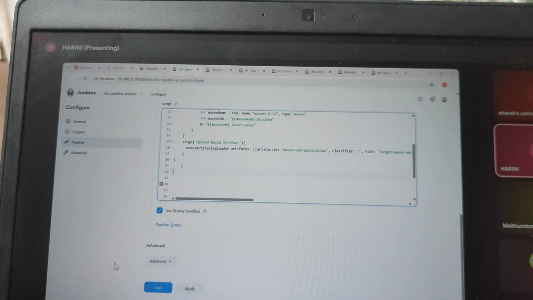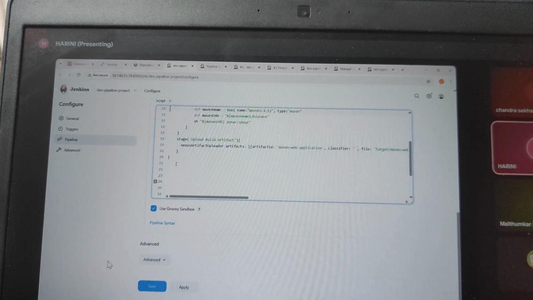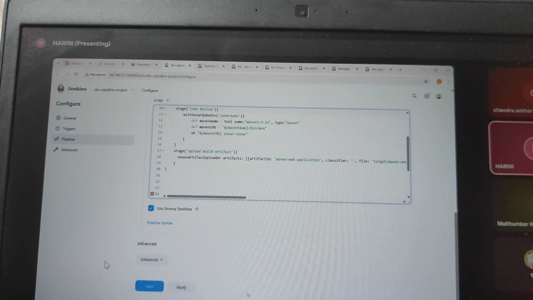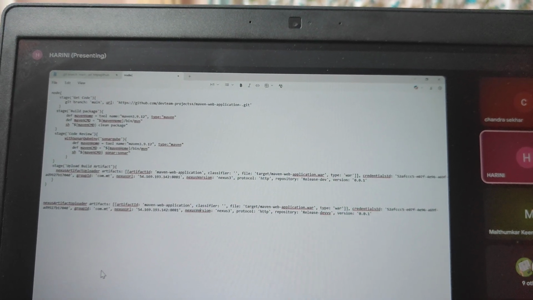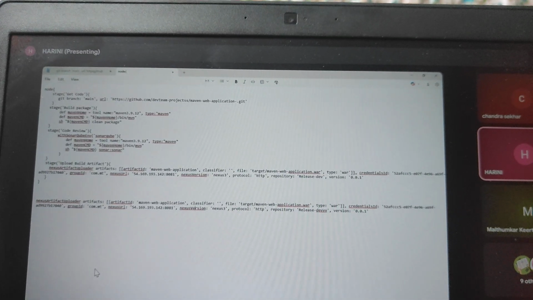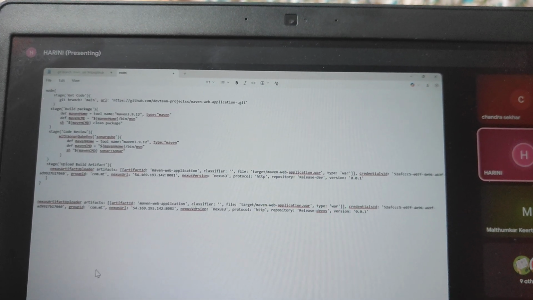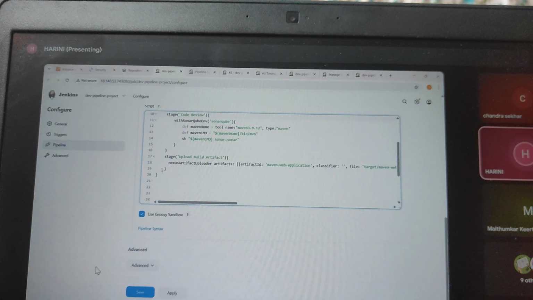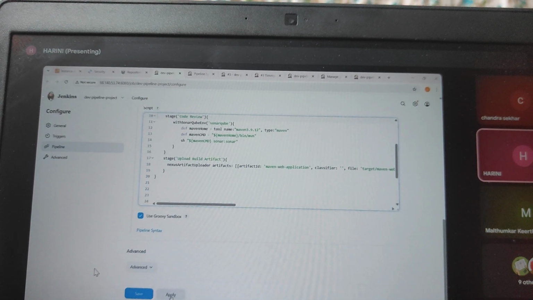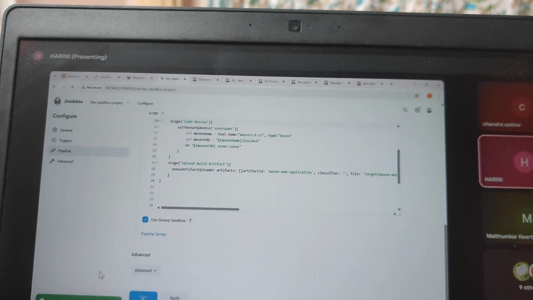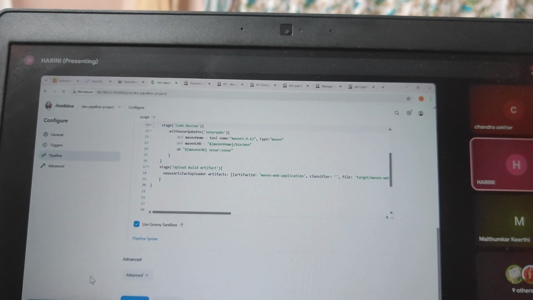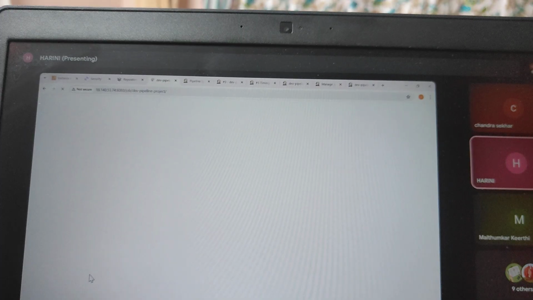Something is different in line 24. That's it. And build here. Apply and save, and my final Nexus build.